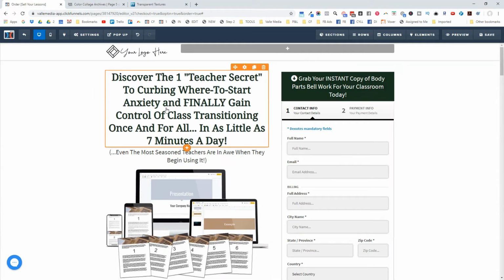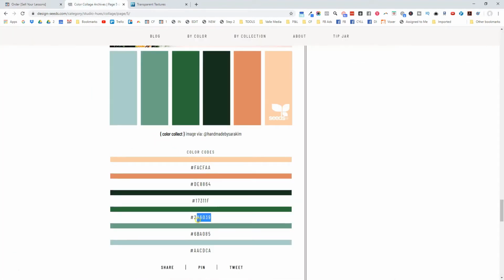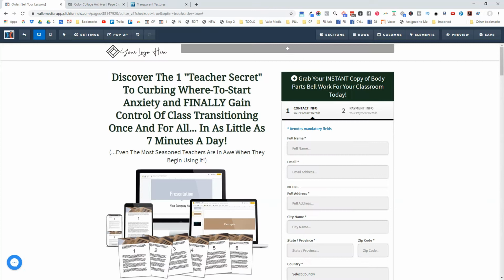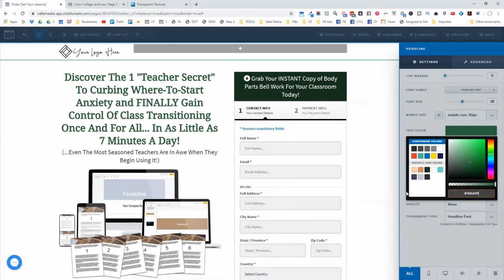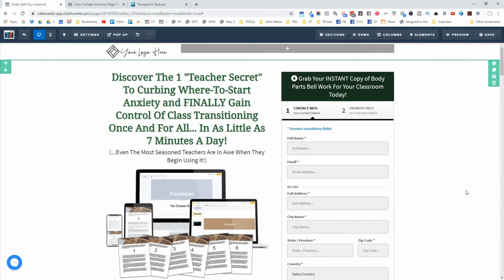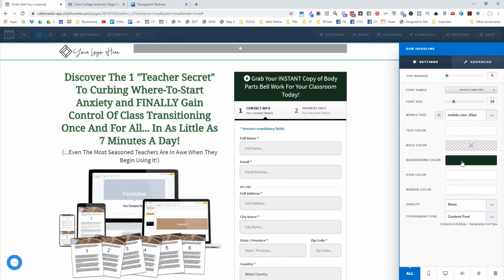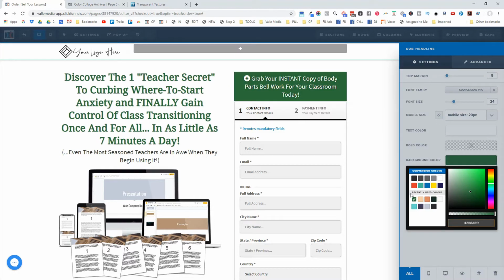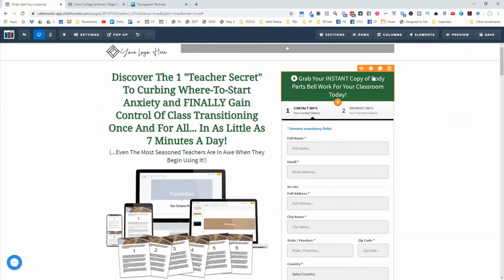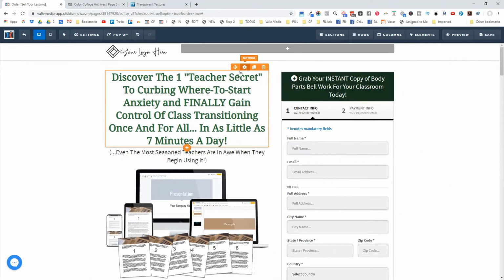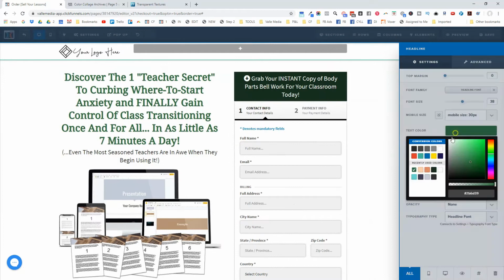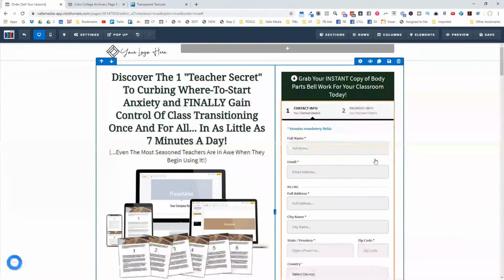And for example, if you feel like this green is just too dark and it almost looks black, and I wanted to lighten it up a little bit, then maybe I would take the code for a different green and change it and see if I liked that better. I'm not sure I do like that better, but maybe you do. You know, it's totally up to you. You just kind of play with it. Design is all about trial and error and just figuring out what you resonate with more, right? So I'm going to leave those darker.